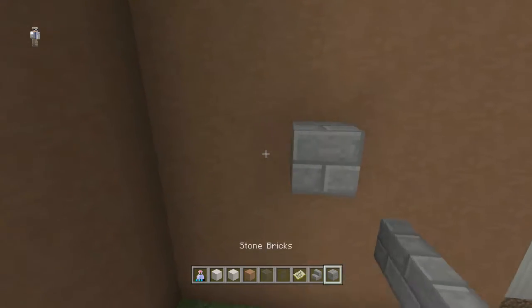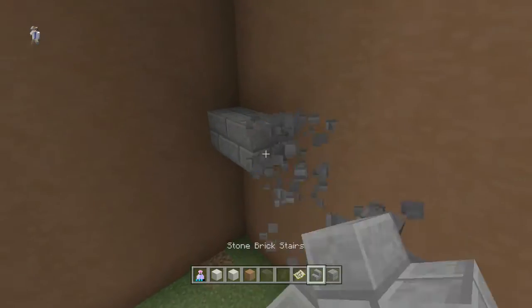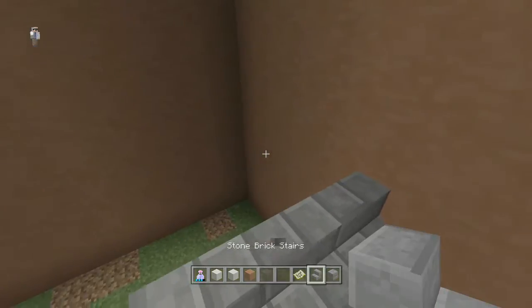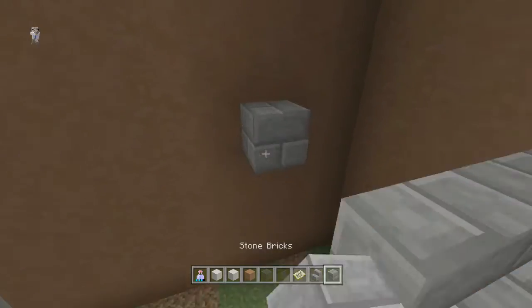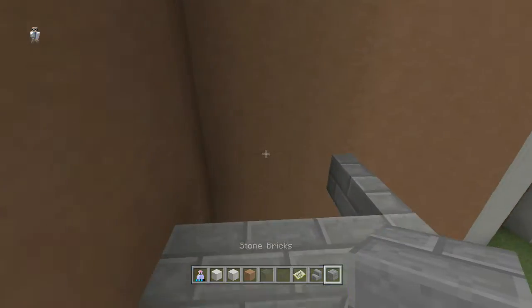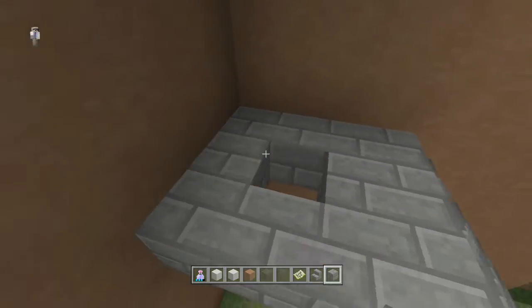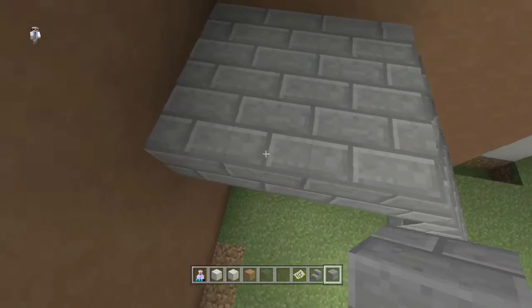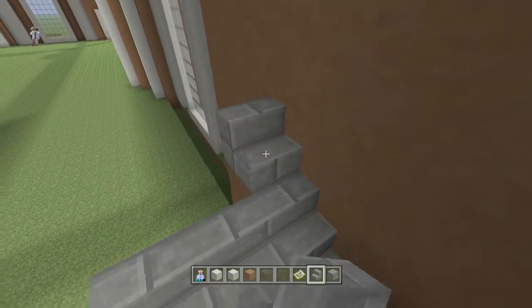I'm thinking right here, 1, 2, 3. Oh wait, that's a little high, I think. Let's go like that, and now 1, 2, 3. Oh no, I gotta go one more. 1, 2, 3. Oh wait, no, or yes, I don't know. No, it's 3 wide there, and it's 3. Okay, I can't place blocks. But what's new? No, I'm just kidding. That's 3 wide. 3 wide there. It's 3 wide there. That's perfect. Okay. 1, 2, 3.